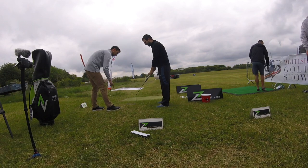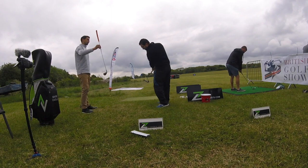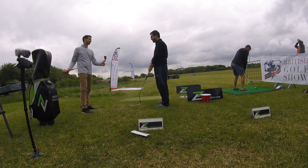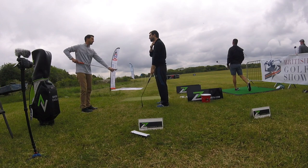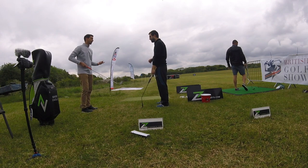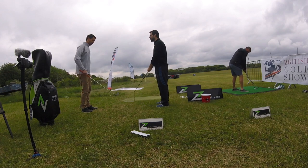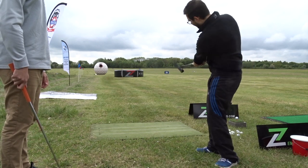You have a handle, a shaft, a blade and a sole. What is this? A handle, a shaft, a blade and a sole. The reason why we don't understand golf is the loft — it confuses us, our brains can't compute it. It comes off a funny angle. If you start to just focus on this leading edge and the sole, it is the same thing as that. I understand that.